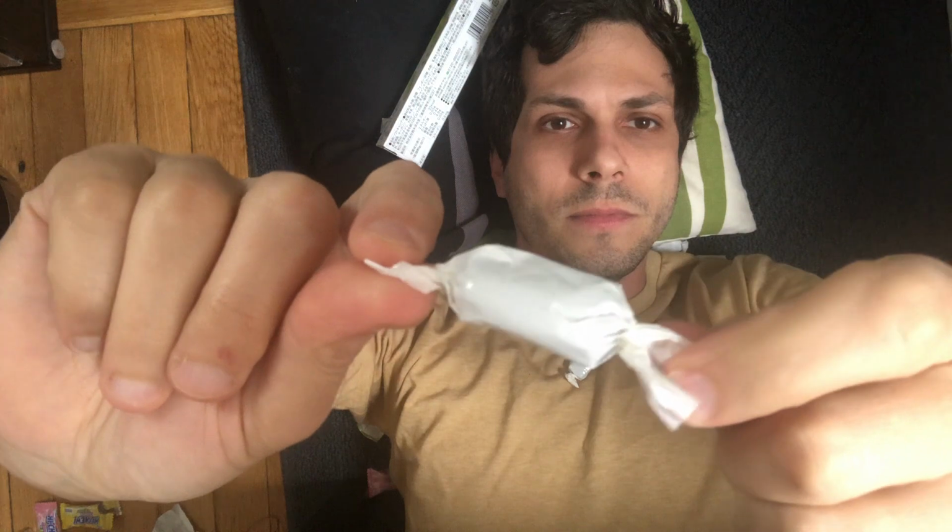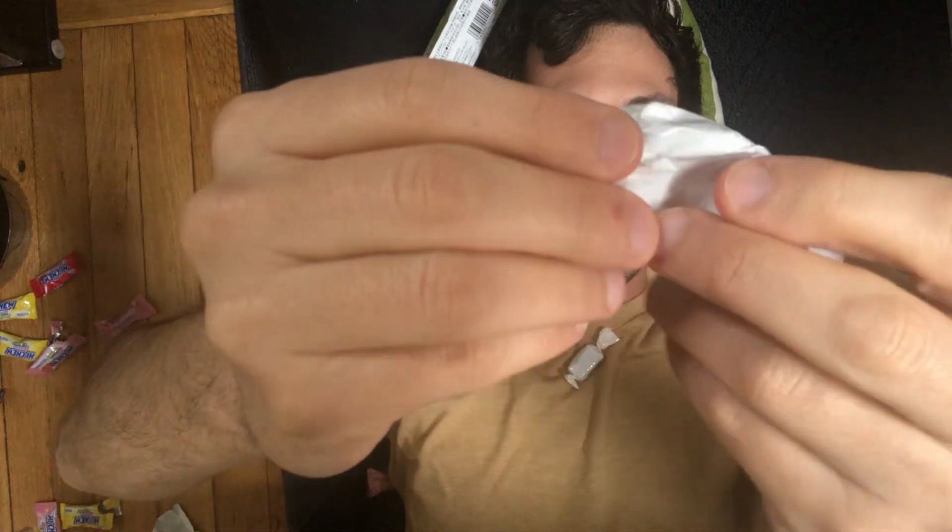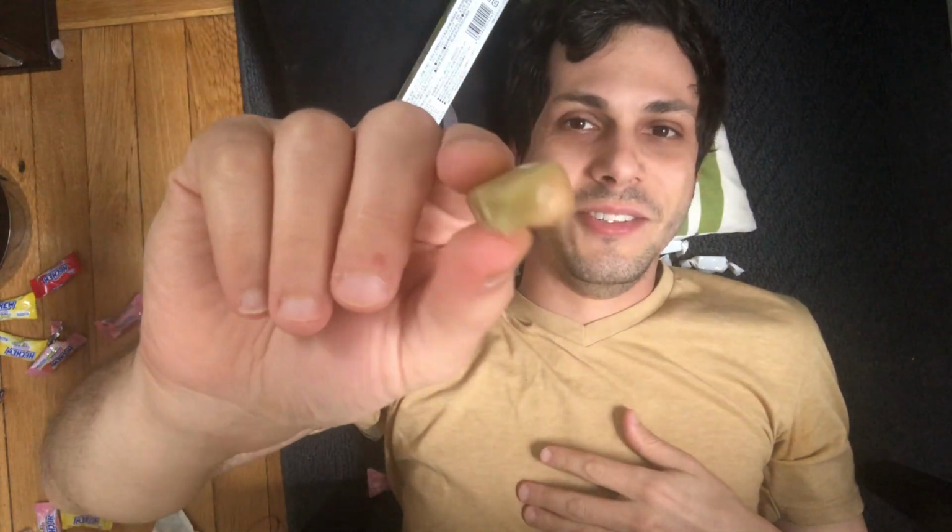Okay, so this is different packaging. This is more traditional candy packaging. You just kind of twist it open. You see that? It doesn't look like the picture. It kind of looks gross.